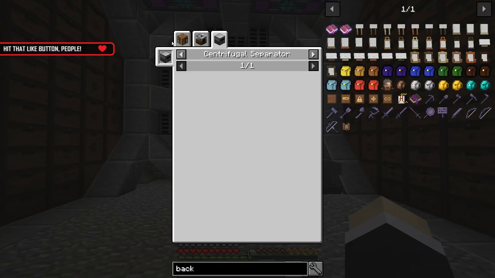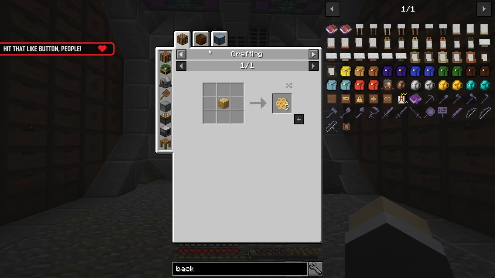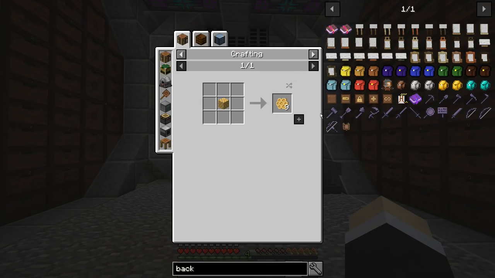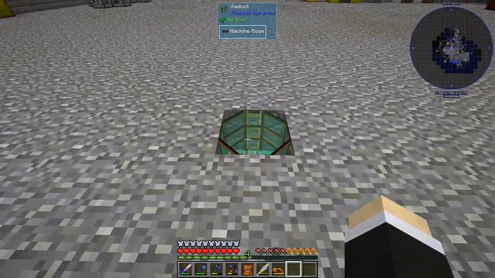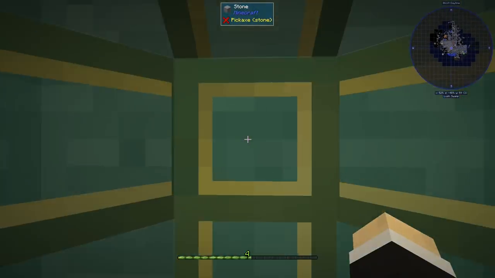There's a machine with nothing in it. Alright. Wax comb, 50% chance. Yeah, we could try to find cranberries. Because they do have... I believe I have it at the bottom. I may have moved it. But let's go check it out.